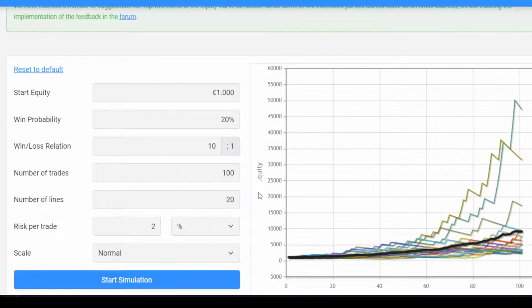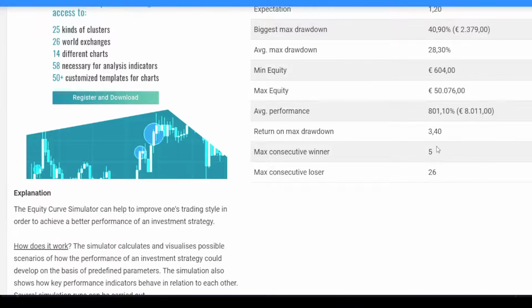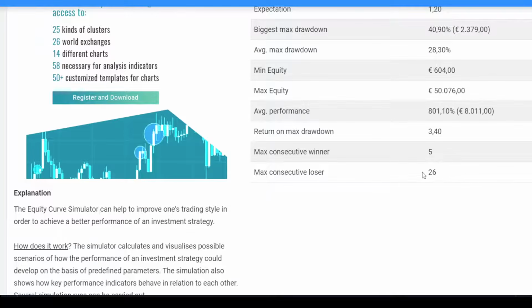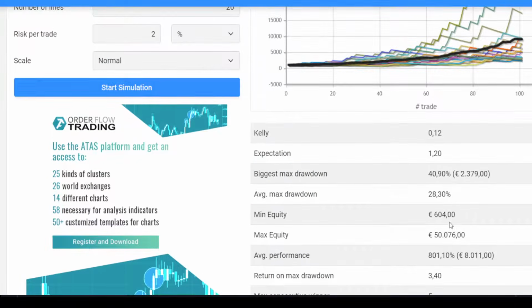And when we get into some of these lower win rate setups, one thing we have to start looking at is our max consecutive losers are getting very high, 26 here. And this kind of drives the point home on an extreme example, that you can have a wildly profitable system with a low win rate, but it's only as profitable as your ability to survive drawdowns. And so this is where we tweak our position sizing.